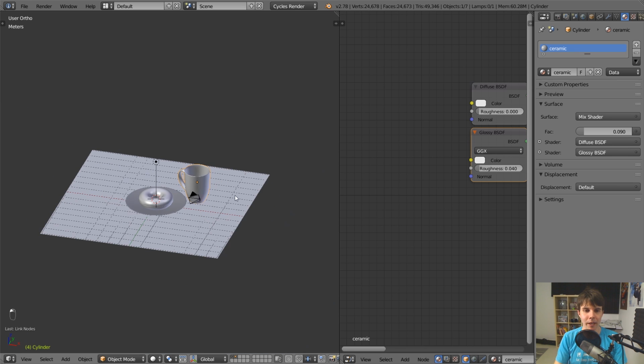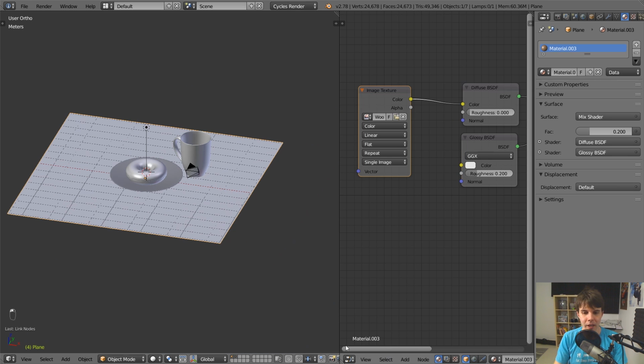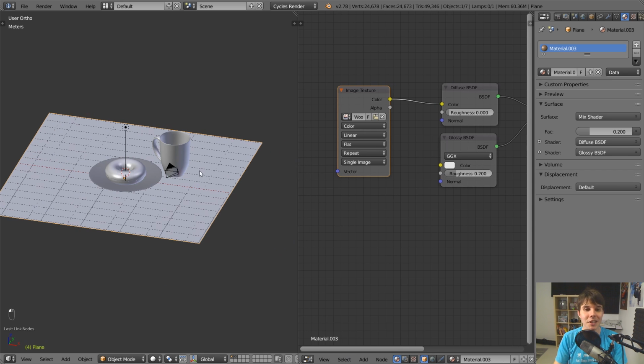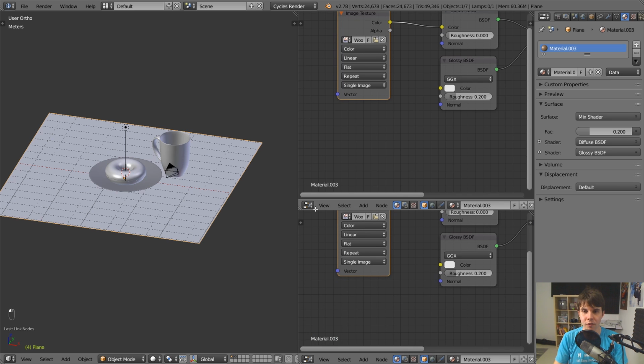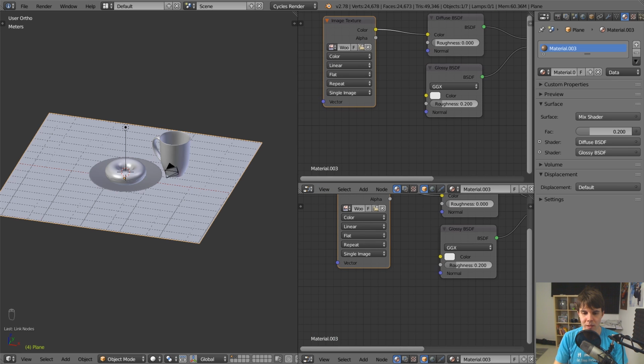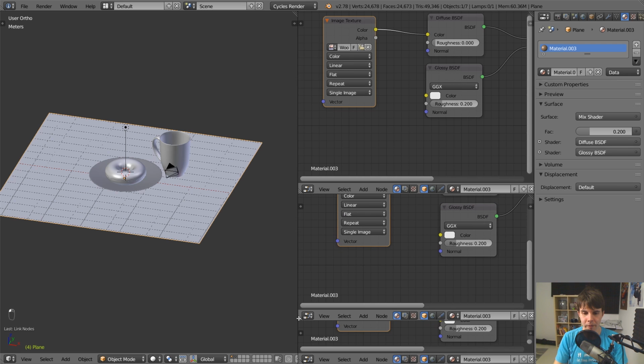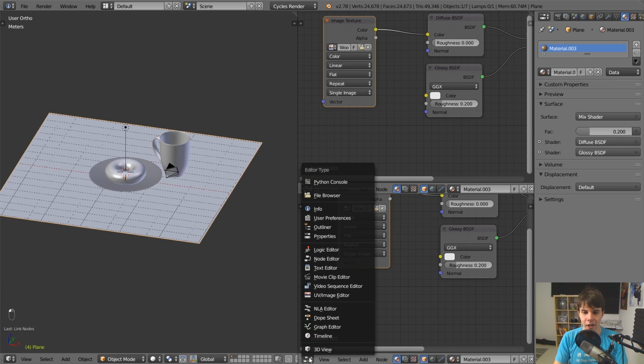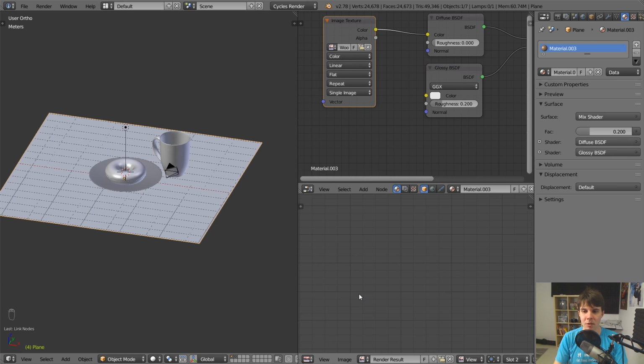So as an example, for this plane here, it's the easiest UV unwrapping in the world because it's already flat. So it's the simplest type. So to UV unwrap in Blender, I'm going to split the view just like this. And I did that just by moving the mouse to the bottom left and just dragging up. I'll collapse it down again. And then I'm going to change the view to UV Image Editor.